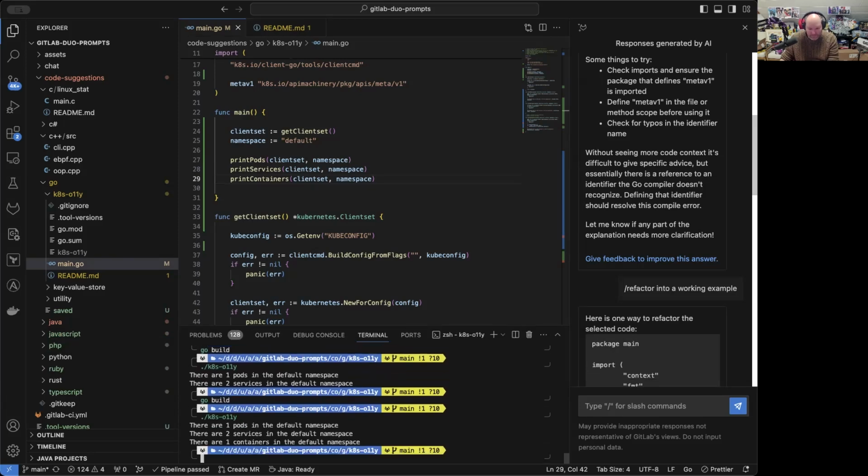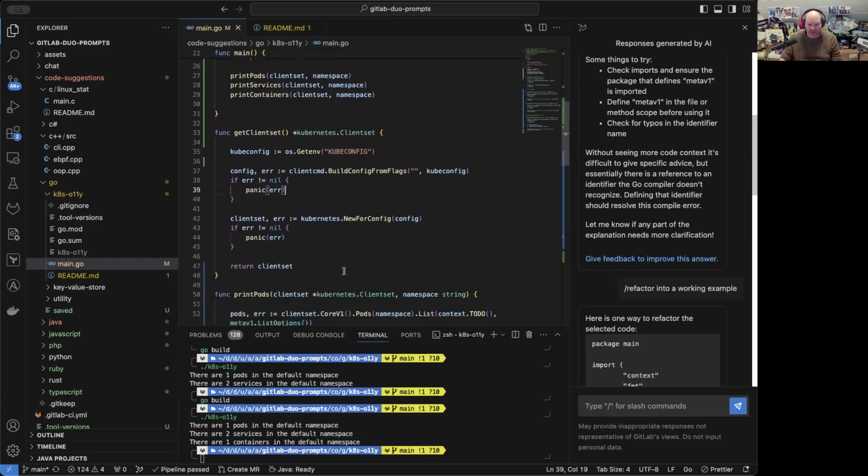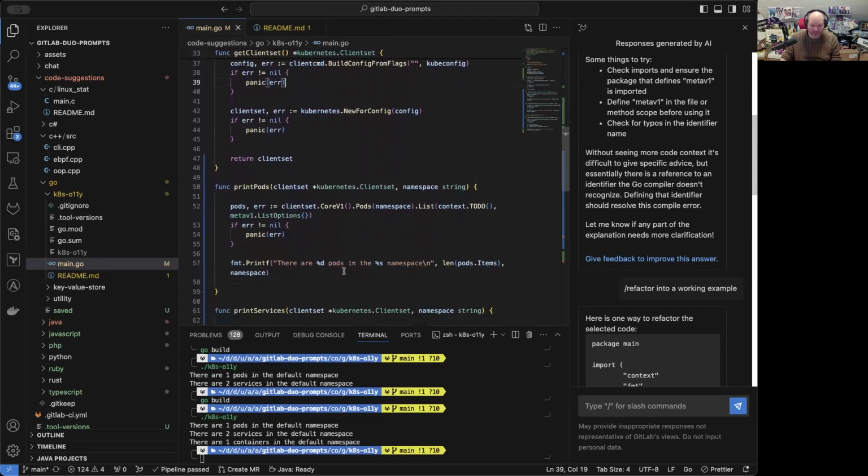Yes. So we have one pod, two services, and one container in the default namespace. Could also say, well, if there's just one, remove the S and so on. So some formatting fixes and so on. But this is more like beautification.